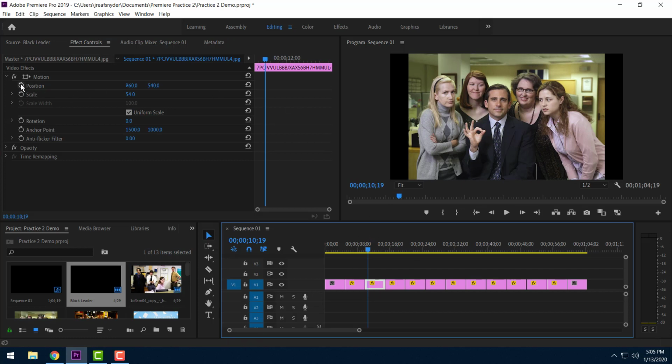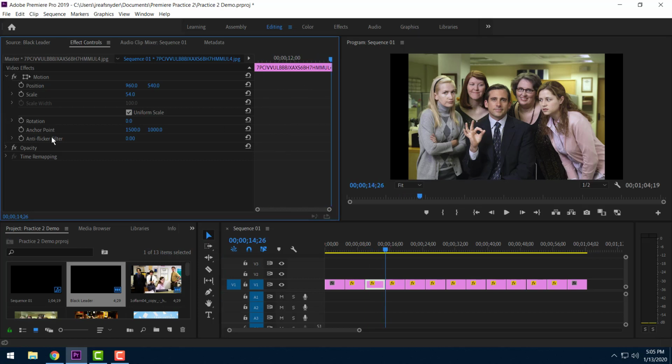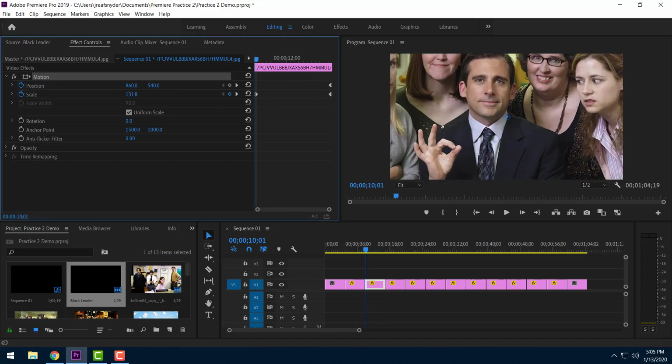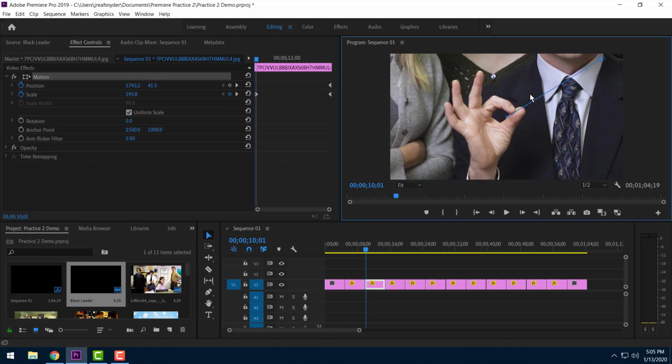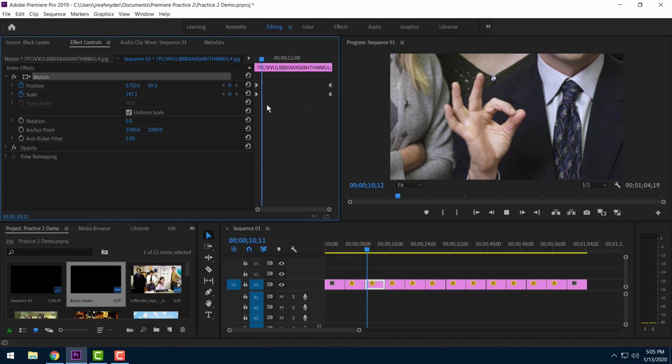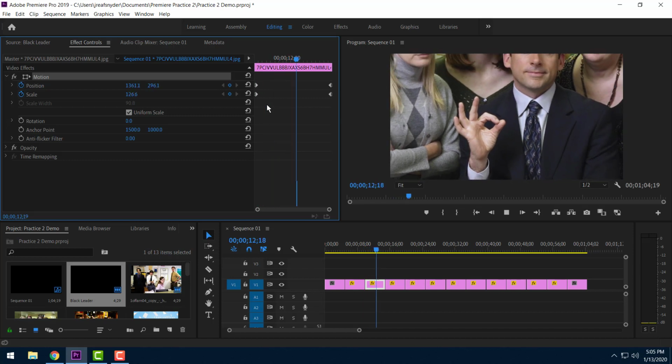So let's animate scale and position. But this time, I want to zoom out. So when I get to the end of this clip, I want it to look like this. I'm going to go to the end, and then turn on my animations, because that's where I want those diamonds. That's what I want it to look like. And then when I go back here to the beginning and set my keyframes, I'm going to zoom in on Michael here. Maybe I'm going to zoom in on his hand, right? And then when we play, it's going to slowly zoom out.